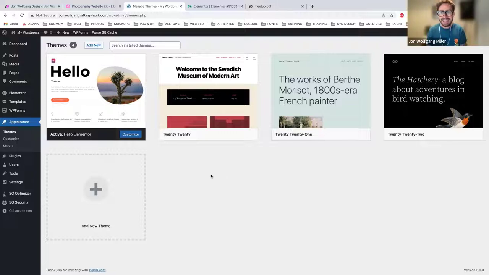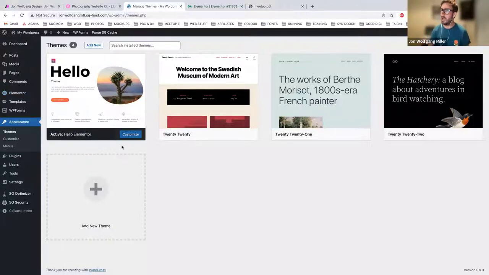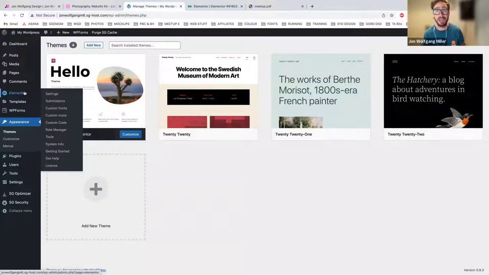This is just a new dashboard. So I don't really have anything installed, but the one thing I do have installed, obviously, is the Elementor page builder. And I'm actually using the pro version for this because I have a pro account. The example that I'm showing you here of building this kit is actually using one of the free ones. So if you want to just have a play around with this yourself and you have the free version, you can actually do all of this afterwards. But obviously, if you do have the pro version, you get a lot more choices, a lot more options of kits.